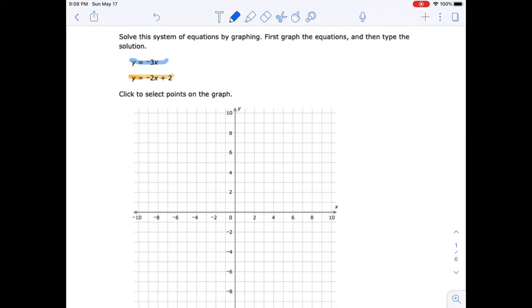So blue. This is already in slope-intercept form, so I can plot at 0, -3. So that means I come down 3, 1, 2, 3, and to the right 1, or up 3, 1, 2, 3, and to the left 1. And then I'm going to plot some other points here. And so it would look something like that.